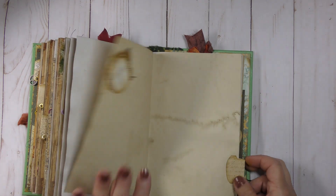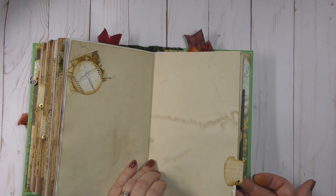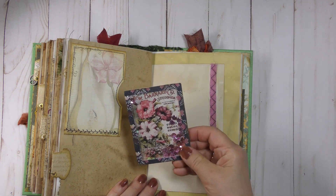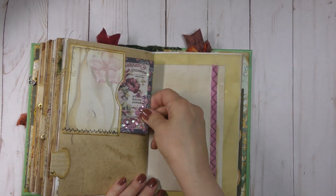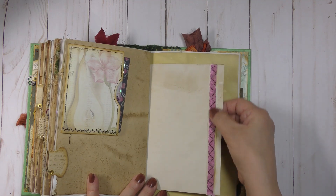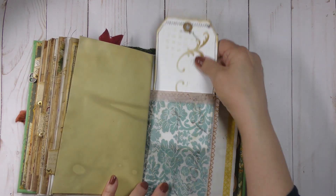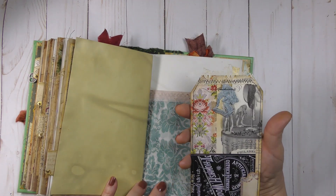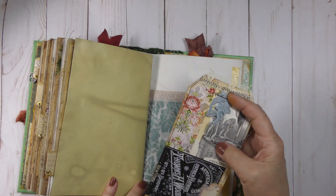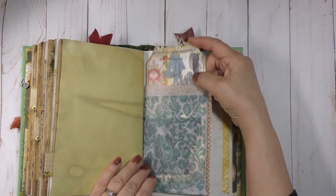More stamping and stenciling, a little snippet collage, and a charm — a little key. This pocket has a shaker element to it: I made a little seed packet shaker card that can be used just for fun, or you could journal on it or put a photo on it. Some lace glued onto the page — this is the other half of that vellum pocket. I did stitch lace on both, and this one has some crinkle ribbon and stenciling on the back.